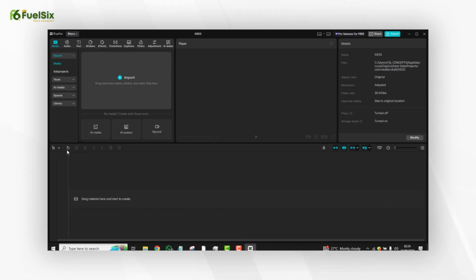Just to show you some of these tools, this is some of the things that we can do in the timeline. We can select, we can split, and we can select leftward, select rightward. I'm going to explain what all of that is. Just as you can see here, we have some shortcuts to do that. And over here, we have some of these tools.